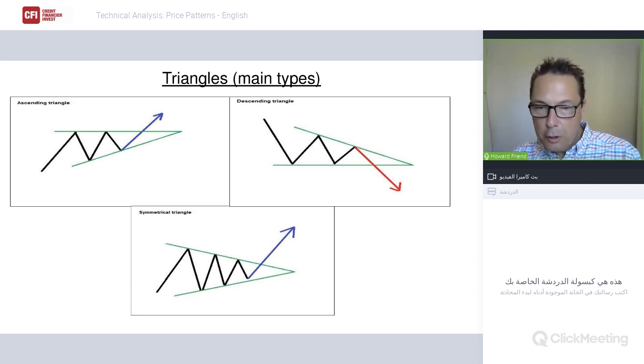So what we've got here is the market in a kind of point of equilibrium. The bulls and bears are fighting it out. Nobody knows which way it's going to go, but eventually, more often than not, the market will continue in the direction of the previous move. So the market closes above the top of the pattern. And again, you've got your projections based on the widest point of the pattern projected from the breakout, and also measured move targets in the direction of the trend. But watch out for this reversal one, because sometimes it could just top out and eventually the market can start to break down. That will be the bearish reversal symmetrical triangle pattern, which I will show you some examples of later.